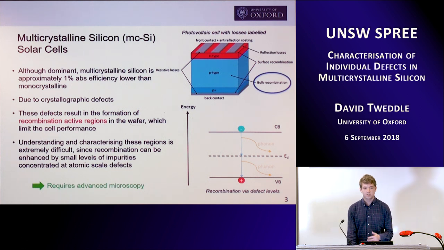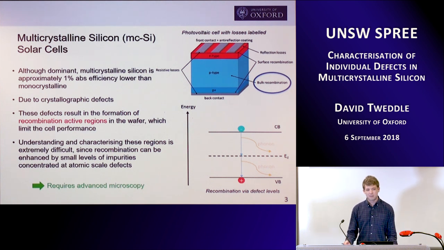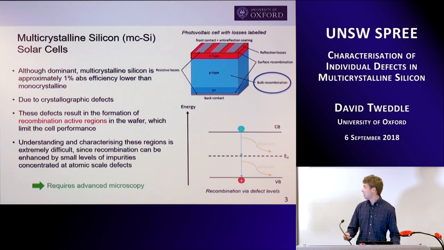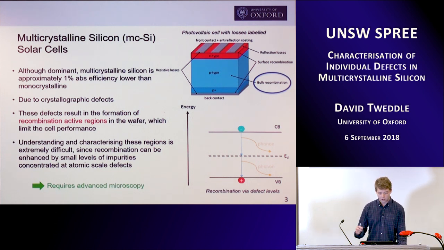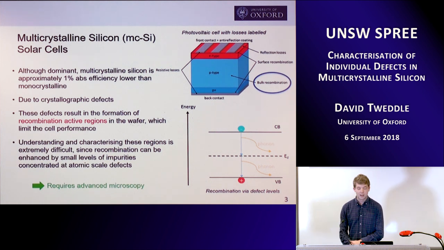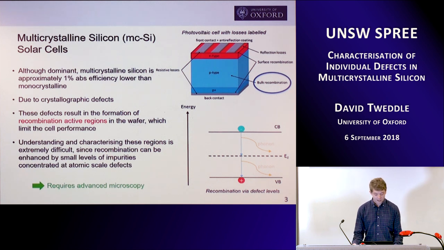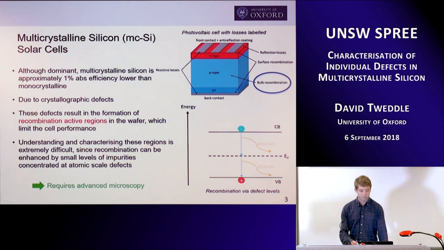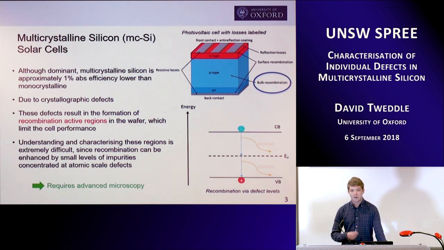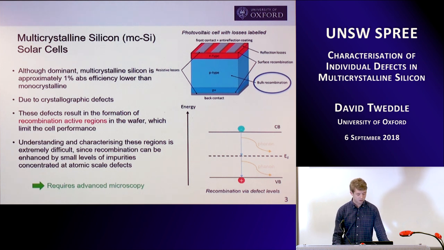Bulk recombination is caused mainly by crystallographic defects that introduce deep levels into your band gap, and therefore you get Shockley-Read-Hall recombination in these recombination active regions. From a microscopist's point of view, understanding these recombination active regions is quite a challenge. You need to analyse on the atomic scale, and very small levels of impurities at these defects can cause a significant amount of recombination and affect the efficiency of your solar cell. So we need an advanced microscopy technique.